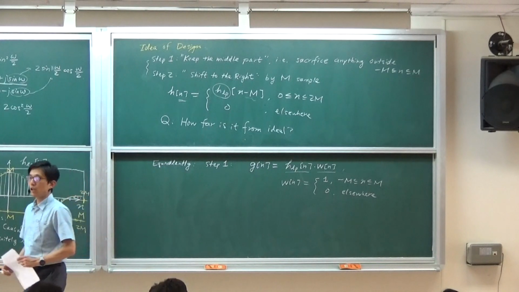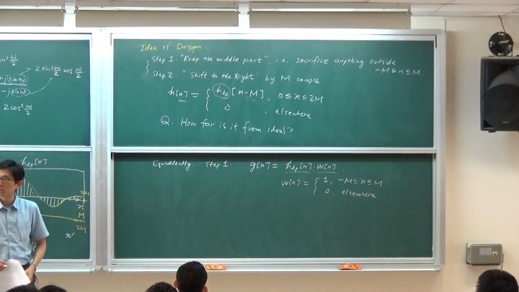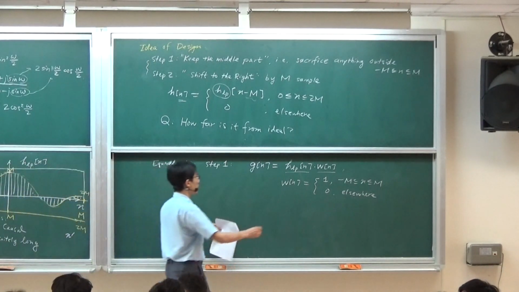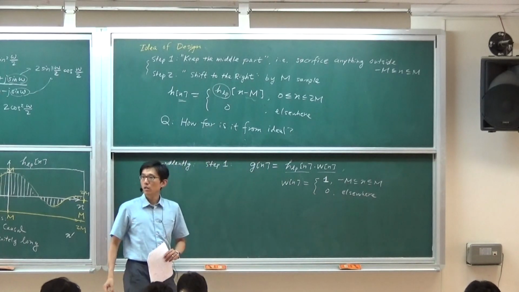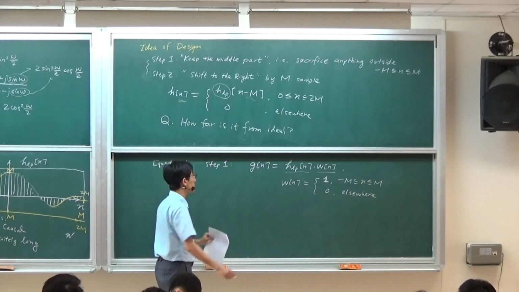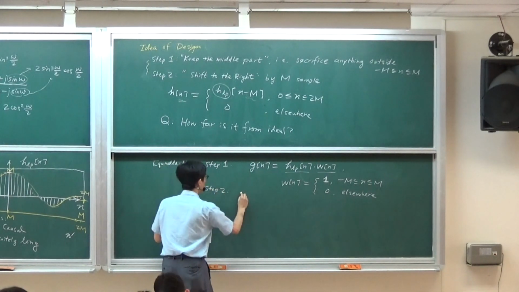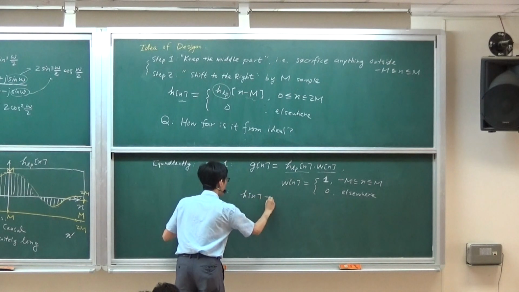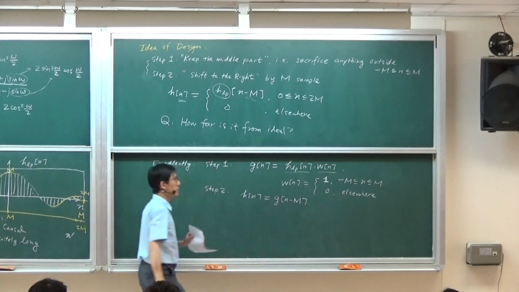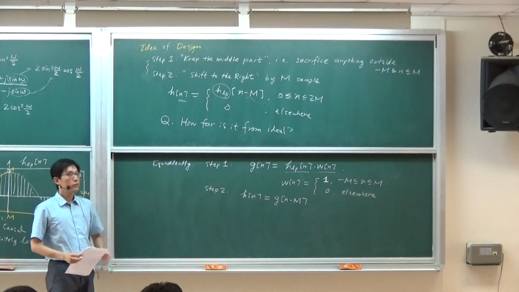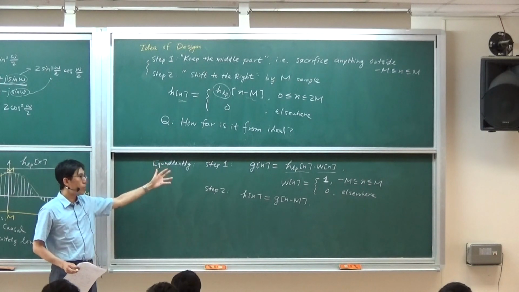That's the intermediate result of keeping the middle part. Or equivalently, by keeping the middle part, we are multiplying our ideal response by a window function. In this case, the window function is the rectangular window because it is the constant 1 in that range. But step 2, shifting to the right, is very simple. The result of our actual design is g of n shifted to the right.